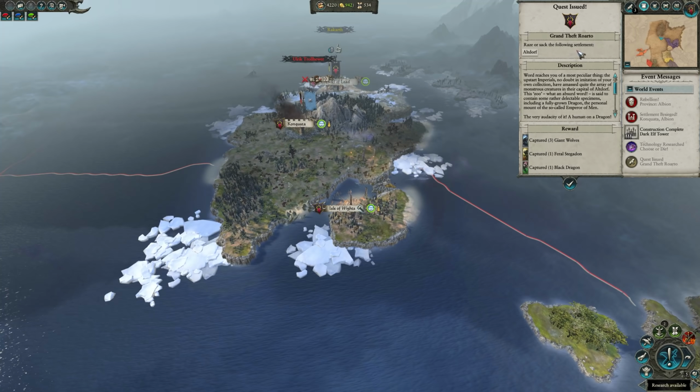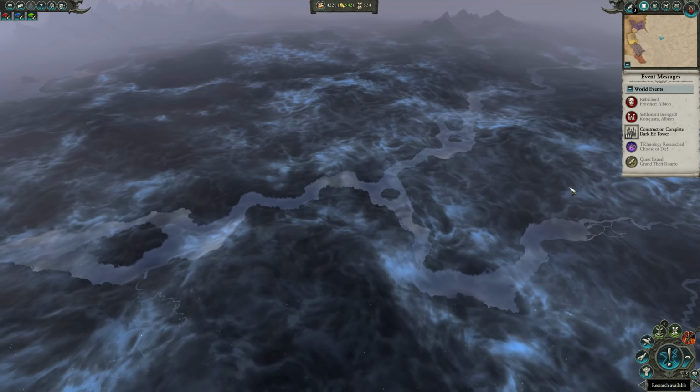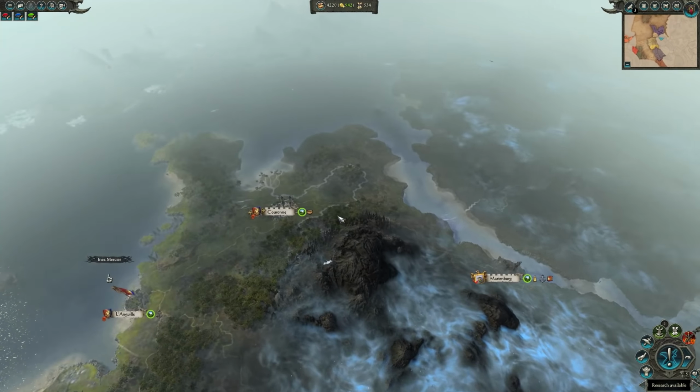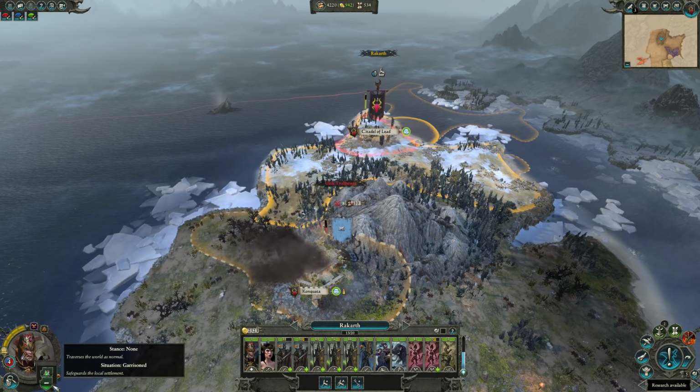Oh, we got a mission. If we take Altdorf, we'll get loads of stuff. Stegadon, Black Dragon. We've got to go all the way to Altdorf, though. That's a bit of a tall order. We're not going to worry about that for now. Let's take care of this rebellion.